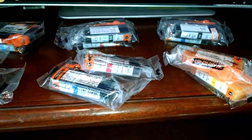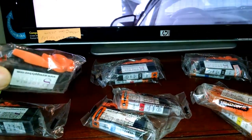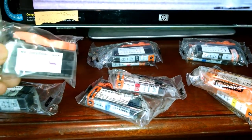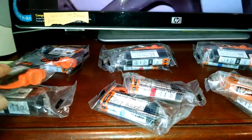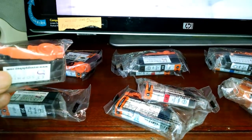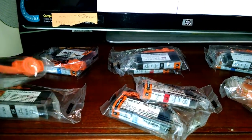And I was getting refills of these little cartridges at Costco. They were about $7 a refill, and you could buy new ones at Costco. They were about $10 a piece, a little package of 5 of them. This takes 5 cartridges, 5 for $55, so about $11 a piece.